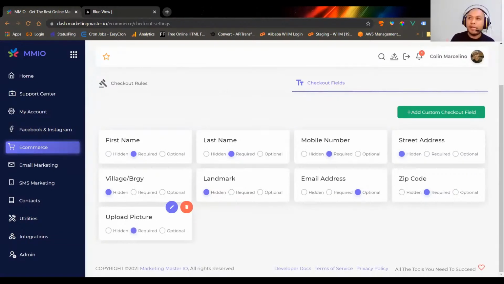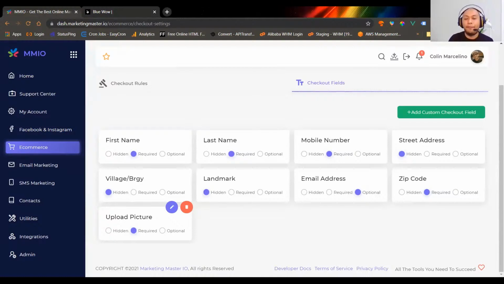So the customer needs to upload their picture so that you can create the customized mug wherein their face is printed on the mug, and then you can just deliver that specific customized product to your customer. That's what we call print on demand. So there are a lot of use cases here. You are free to explore whatever you want here.